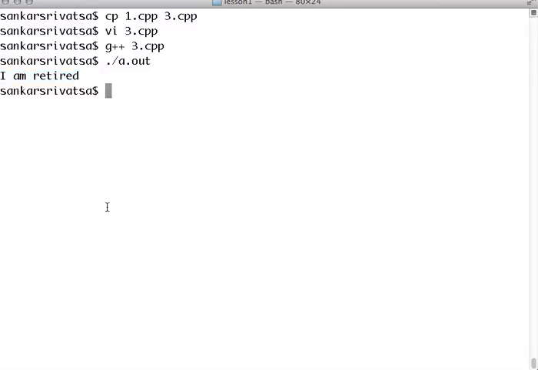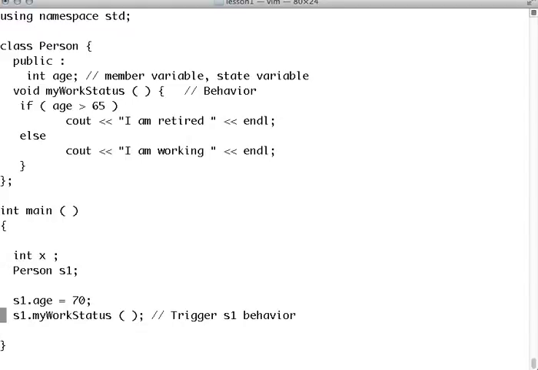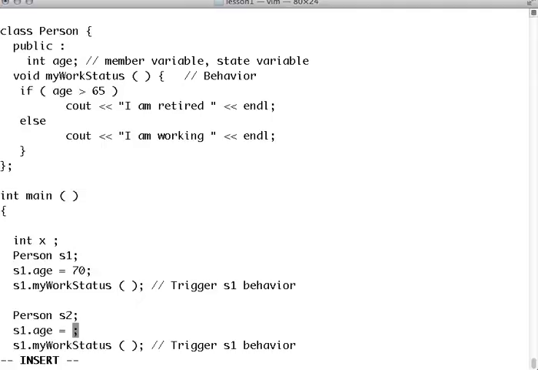So what we have done here now, we have one object and one behavior. Let's try to do the same thing with another object, S2, and S2 age, let's say, make it 35.